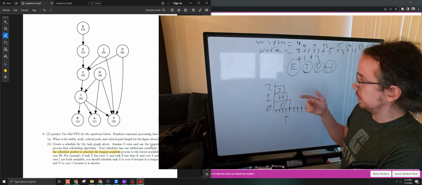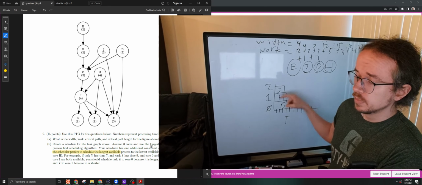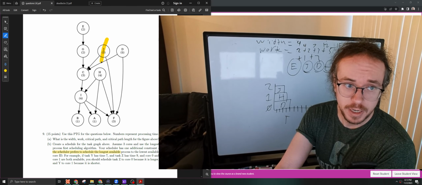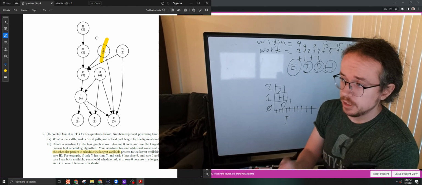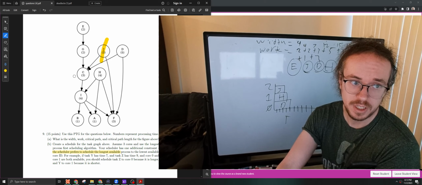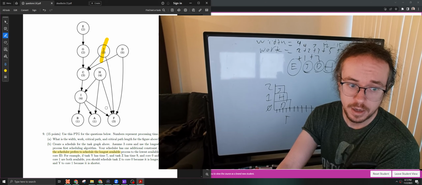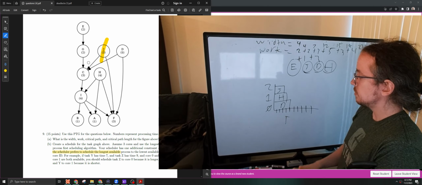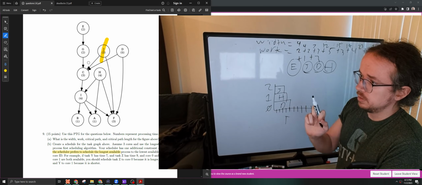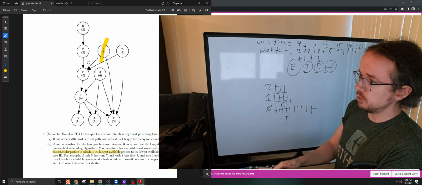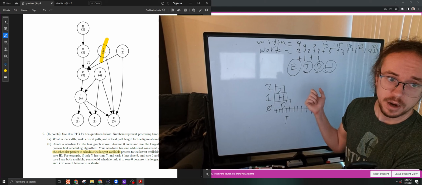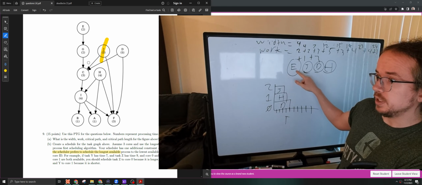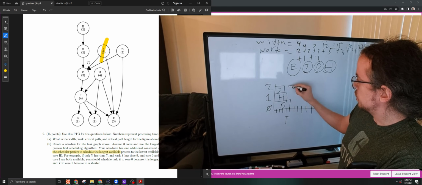The first task to finish is going to be J. So we can mark J out. Now J doesn't unlock us any dependencies because J's children both have more dependencies. C still depends on G, F still depends on D and H. So even when we finish J, it's not going to help us yet. But when we finish J, we do have one task available. And that's the task we didn't schedule, which is E. So we can go ahead and schedule E here.